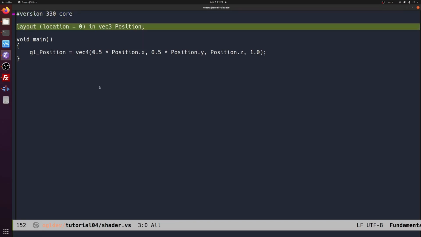Next, we specify the single attribute that goes into the shader. Remember that the vertex shader is always executed on a single input vertex, and it must output a single vertex, no more and no less. The shader is going to manipulate the attributes of the input vertex, so it must declare what attributes it expects to receive. This declaration is a bit complex, so let's break it into pieces. The last token is the name of the attribute. This is the same as the C language, where the name of a variable comes after its type. Same as C, the type of the attribute comes just before it. In this case, we have a vector of 3 floating points, and the name of this type in GLSL is simply vec3.